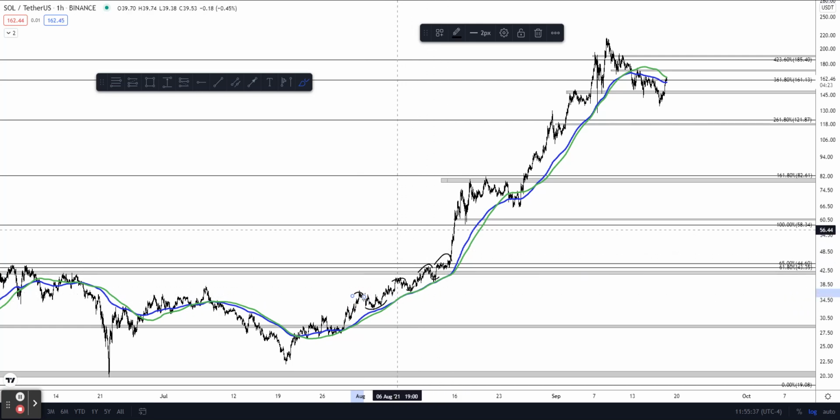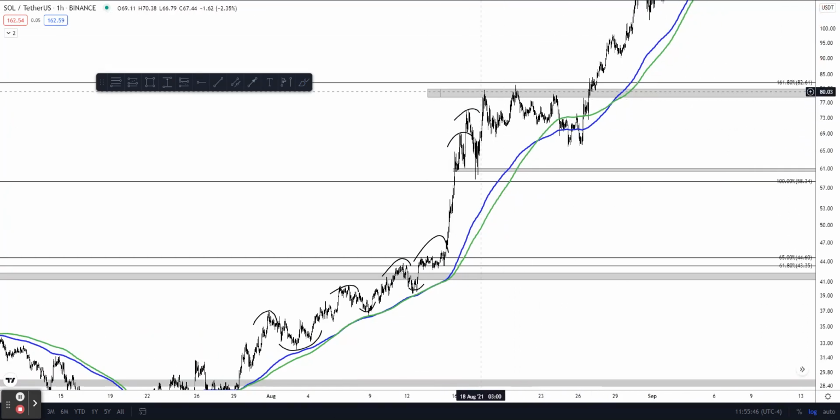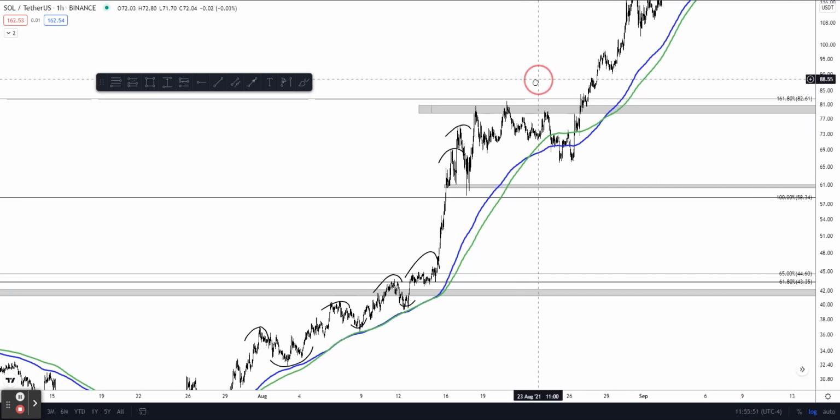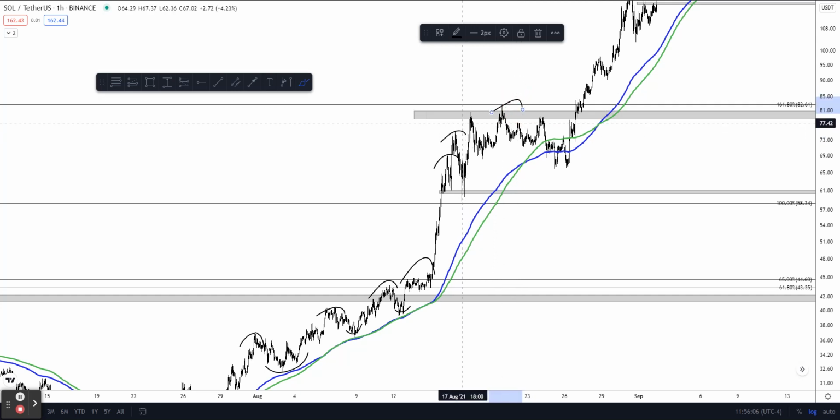And my answer is I don't. I can't honestly tell you why this high would be any different than the last high, or why this push upwards would be any different than the last push upwards into uncharted waters, into price discovery. No one knows where this ends. No one knows the fair value for Solana because we've never been here before. It's that simple. So I can't tell you that this is a top any more than I could tell you that this would have been a top or this would have been a top.